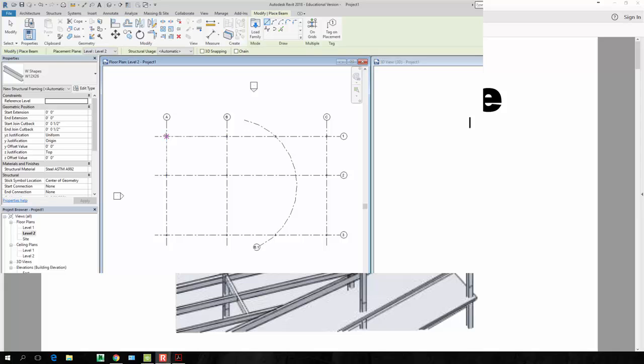And placement plan is level 2, right? As I said, what that means is, it doesn't mean the bottom of the beam is on level 2, it's actually the top of the beam. The top of the beam actually aligns with your level 2, right? So just do that and draw on your level 2, draw from this point to this point, right?